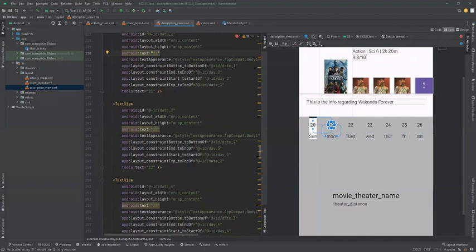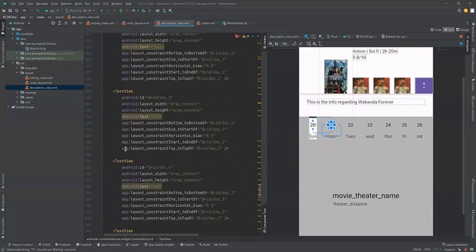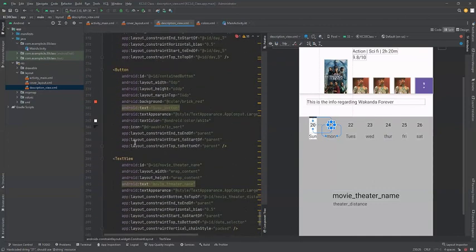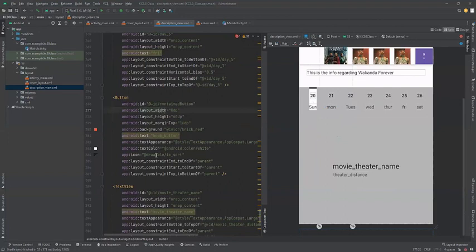Okay, so let's switch out from the dates and the days. Let's add something else. We have a button here that we actually need. Of course this whole thing is not in a scroll view, or you'd see it, but let's just do 60 dp.